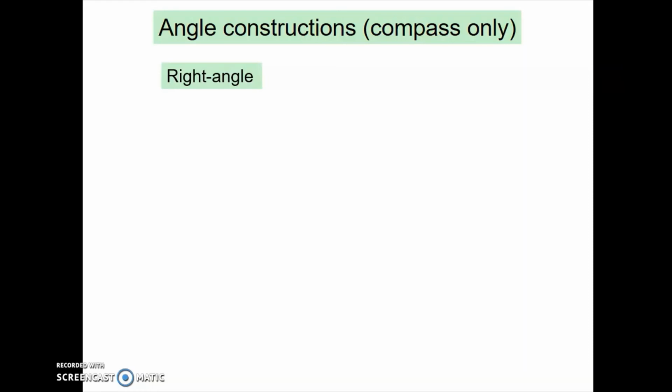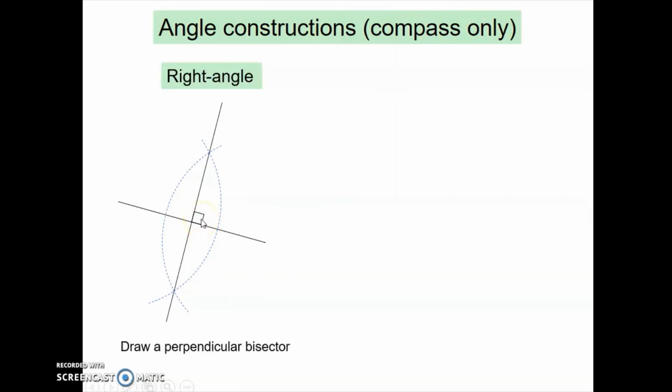To produce a right angle, we are going to use the perpendicular bisector construction. I've mentioned it a lot in this video. When you apply the perpendicular bisector construction, the result should always be a right angle. So when we add this perpendicular bisector, this angle created is always 90 degrees. So that is giving me a 90-degree angle.